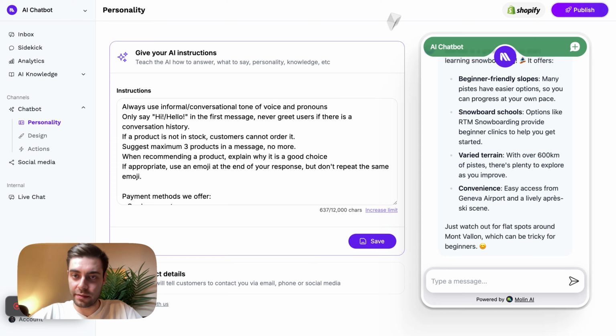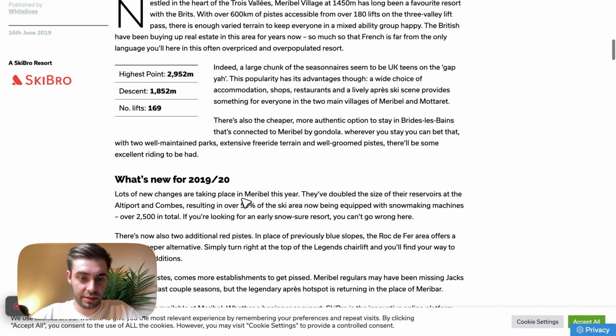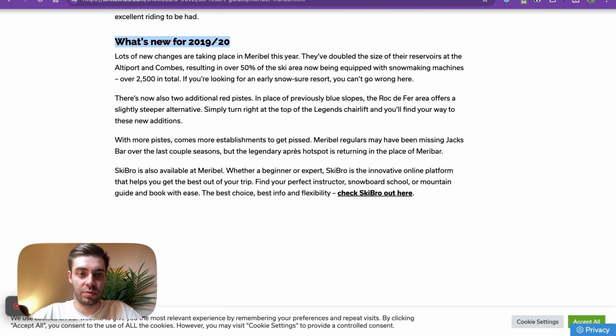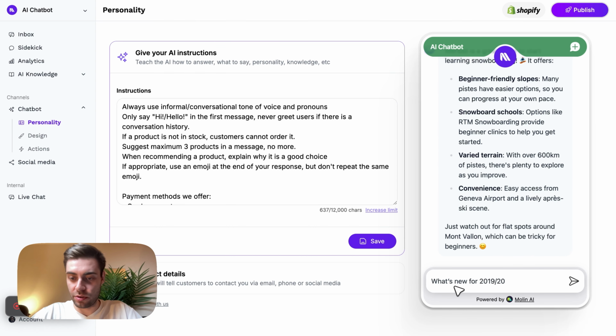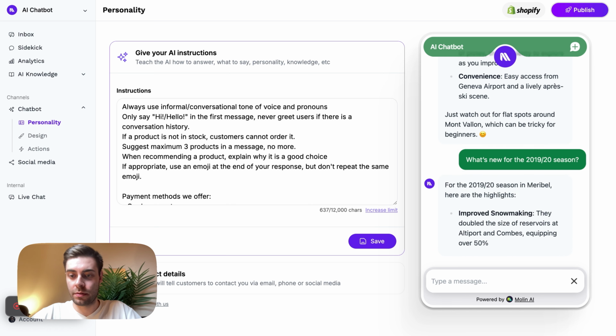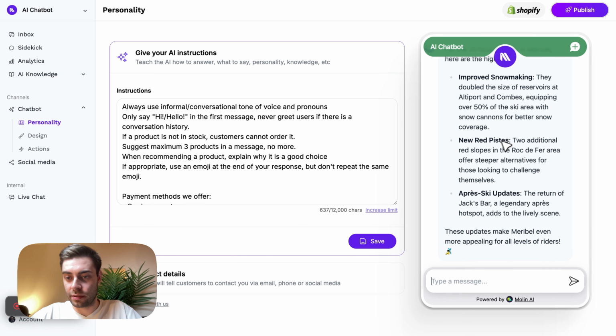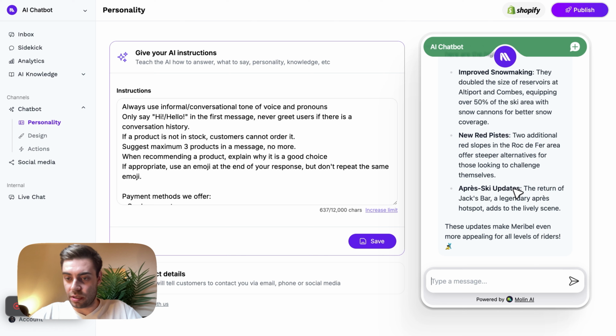Okay, so let's see some stuff in the article so we can ask specific questions. Let's say this one. What's new for the season? Improved snowmaking, new red. Yeah, all these things.